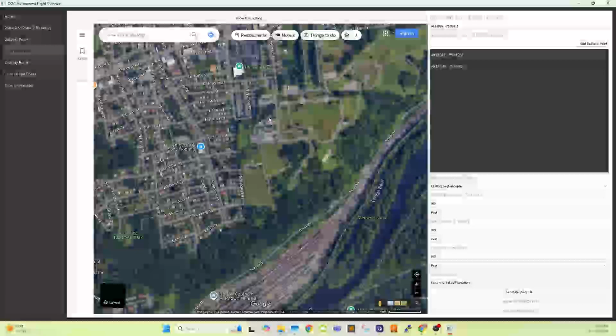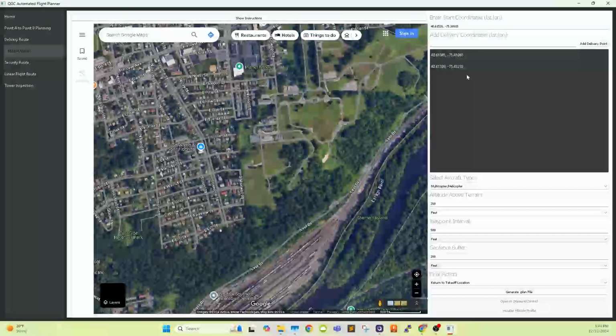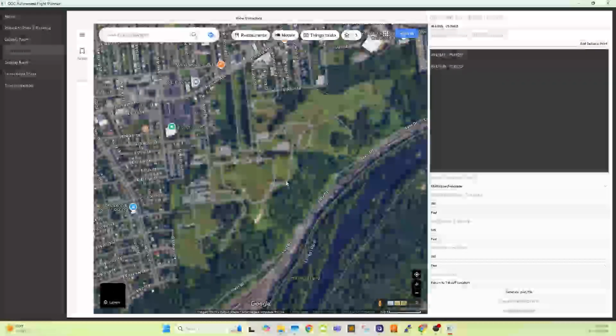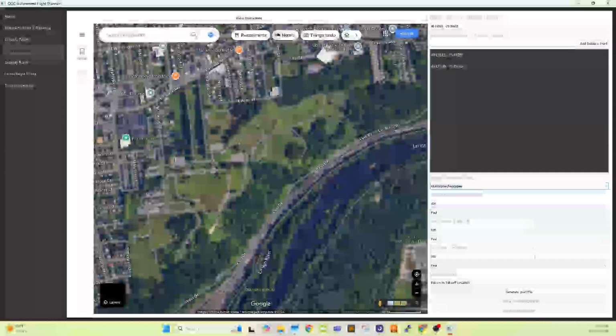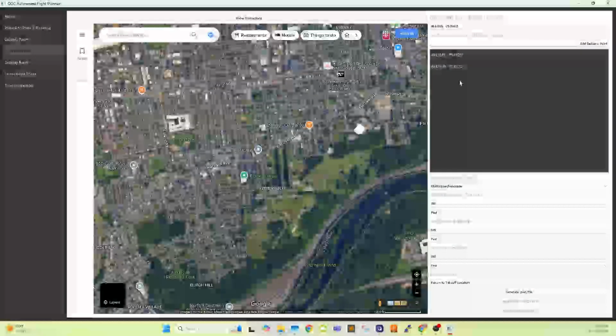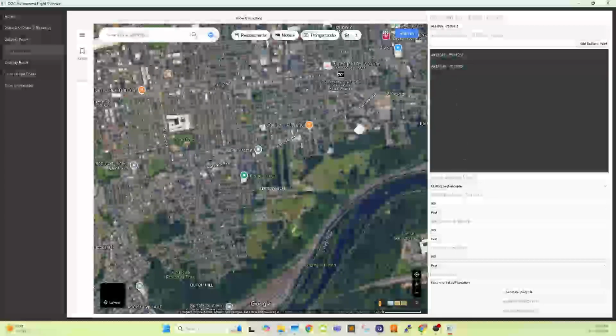Now again, I just want to make sure that you understand that this does not account for the limitations of your aircraft and its battery. In the future, we'll add additional tools to this software that allow you to input some of your aircraft parameters, and it will auto-calculate the expected flight time depending on the cruise speed set in your parameter files. But for now, you will need to do the calculations yourself and make sure that your aircraft can make the flight distance.